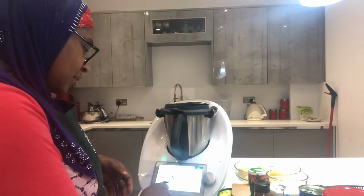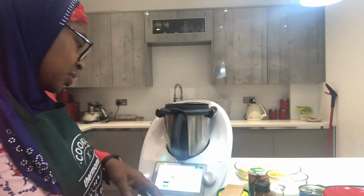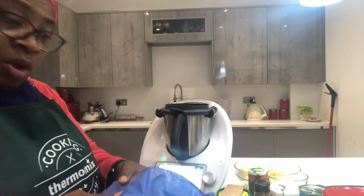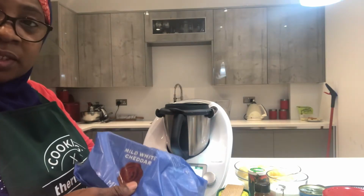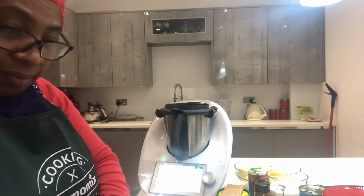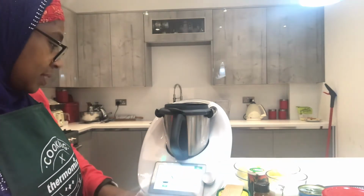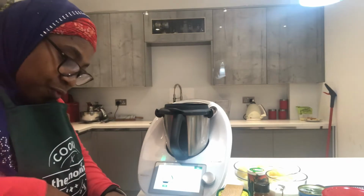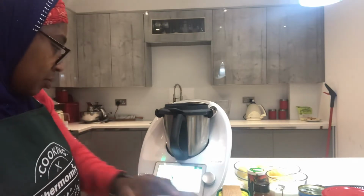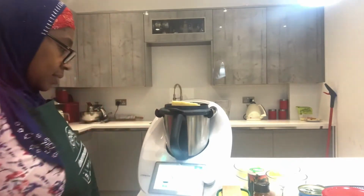And the next thing it tells us to use is cheese. So you can use Edam cheese or you can use a semi-hard cheese. So I've chosen to use mild white cheddar cheese. That's what I have chosen to use. So we got the cheddar cheese here and I'm going to just cut about 200 grams of it. And as you know, we do have our scale to weigh this. So I'm just going to place that on top of the cover and that's going to weigh it.